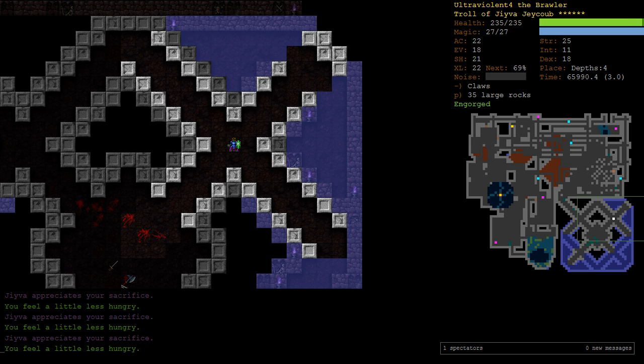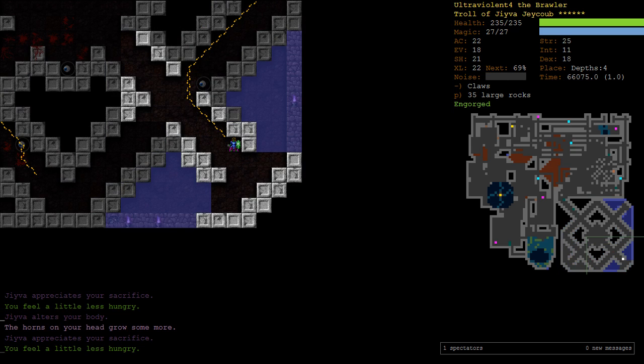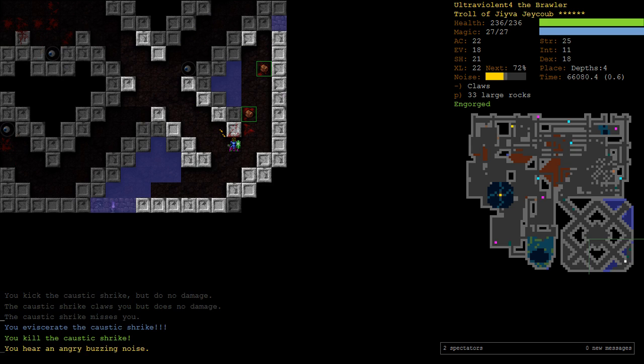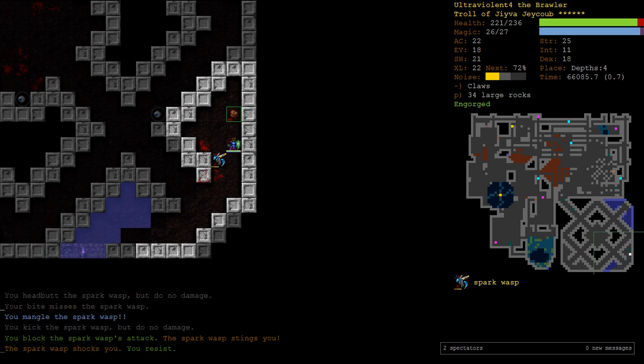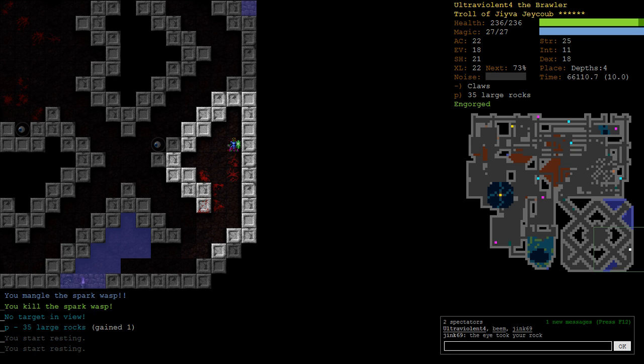Your iridescent scales disappear. The horns on your head grow some more. Well, I hope they don't grow one more point. Look at that, we actually just... I don't know why I'm afraid of caustic strikes. Did you see that? We just 3-shot it. The eye took your rock, it really did. I couldn't do anything about it. They all just went.